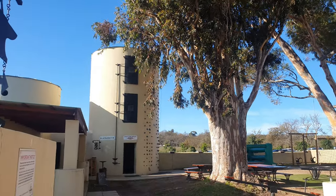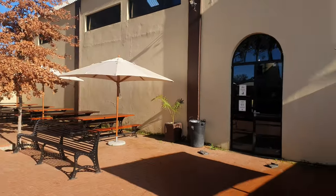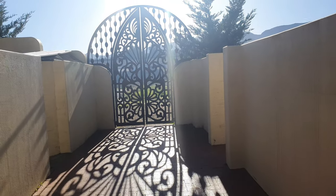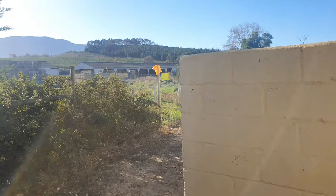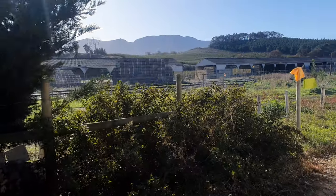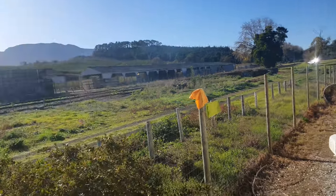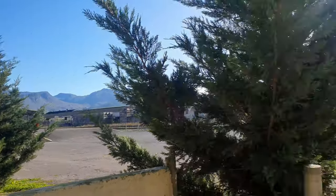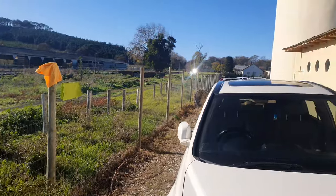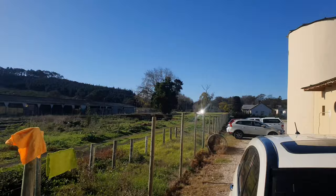So guys, got a little wall climbing thing going there. Little playpen for the kids. Got a nice seating area here outside as well. And then I think down here is the train. If you go through those gates, the train station is out here. You can see an old school style train station. Really awesome. This place is just on another level. Really nice out here.